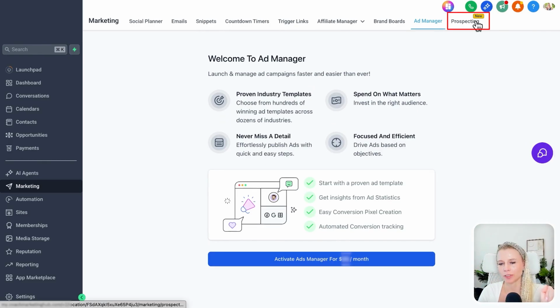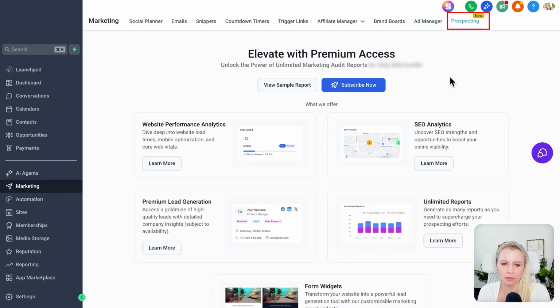Next up, we have the prospecting tool. The prospecting tool will allow you to basically scrape leads from the internet. So if you are a local business or you work with local businesses, really cool feature. Let's say you provide marketing services, or maybe you provide accounting services for local businesses, and you can go and use the prospecting tool, give it a few different keywords, and it will scrape all the data that you need, including the person to contact in order to have a sales conversation.